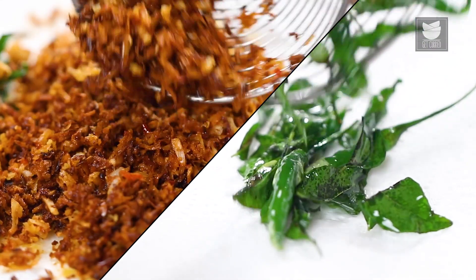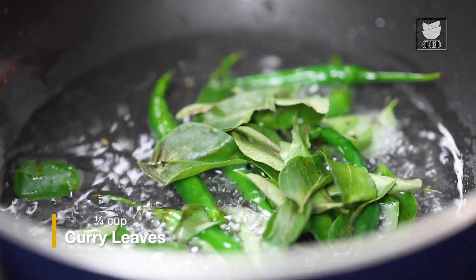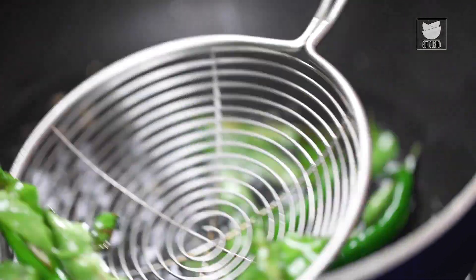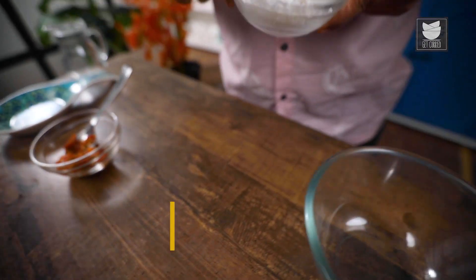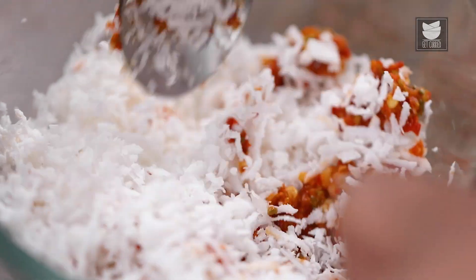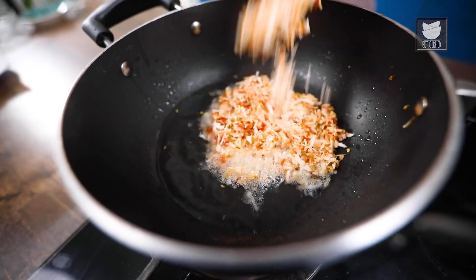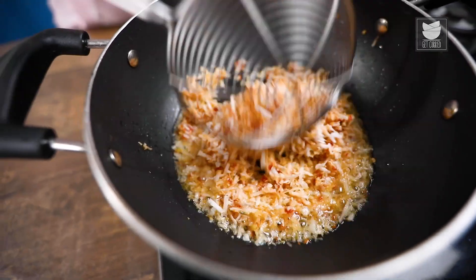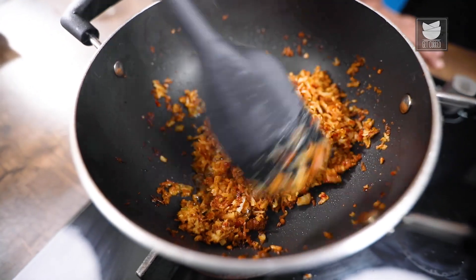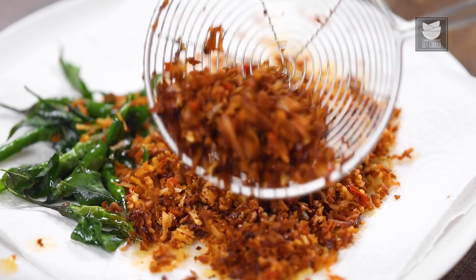While the chicken is resting, we will move to the next step — the garnishes. There are two types of garnish. For the first garnish, we will throw in some green chillies. Along with the green chillies, I am going to add in a few curry leaves, and once the curry leaves start crackling, I am going to remove them out. For the second type of garnish, mix the grated coconut with the one fourth of the red chilli paste which we made earlier. We will transfer it back into the same pan and cook it till we get a golden brown colour. Once the coconut changes colour, transfer it into a pan and leave it aside till you finish the final preparation.